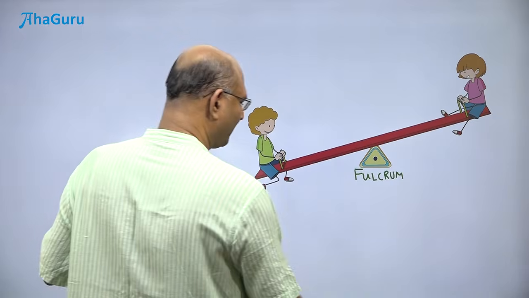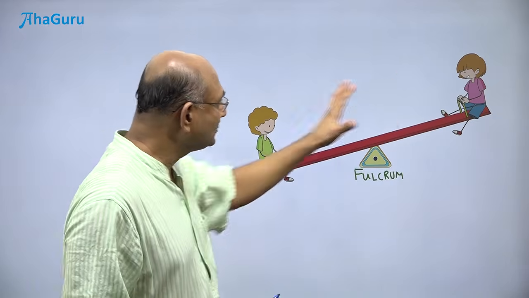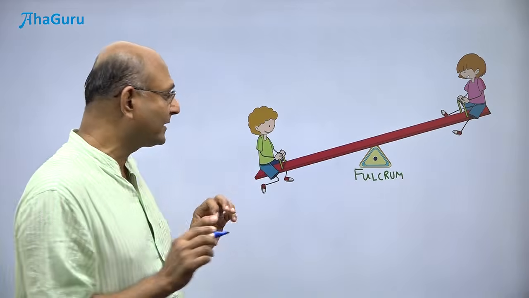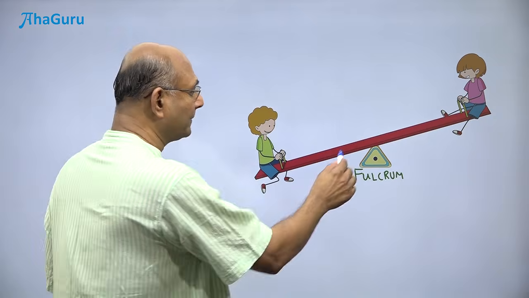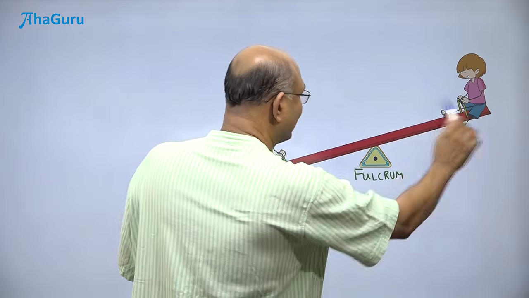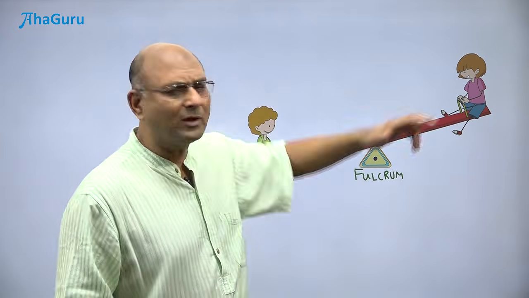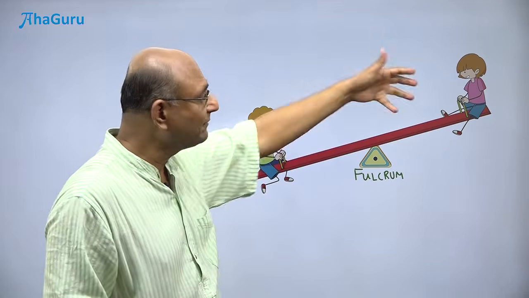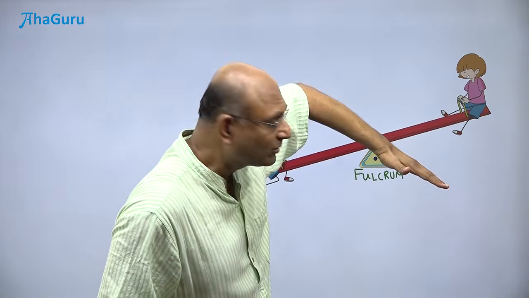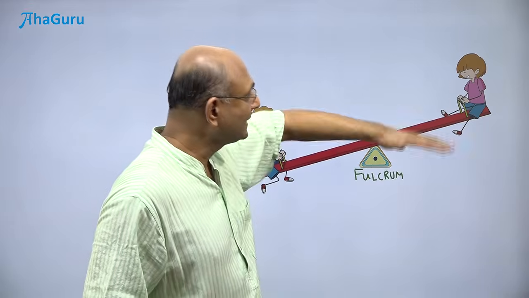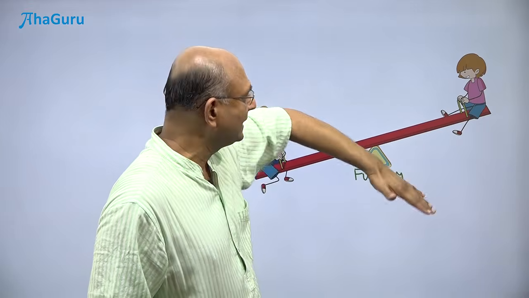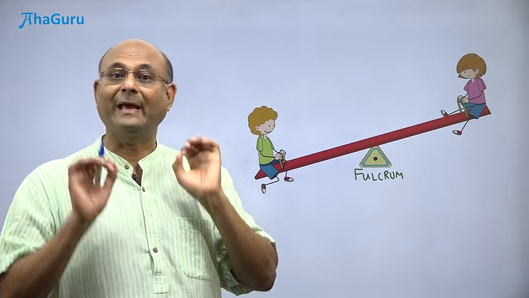But generally when you want to play on the seesaw, you expect these two people to be of the same weight, right? If the fulcrum, this point where this is balanced, that is called the fulcrum. Now this fulcrum is right in the middle. Suppose the girl was heavier than the boy, much heavier than the boy. What will happen? The girl will go down and it will get stuck. We don't want that. We want a seesaw where the girl goes down and then the girl goes up and continuously the game can be played.